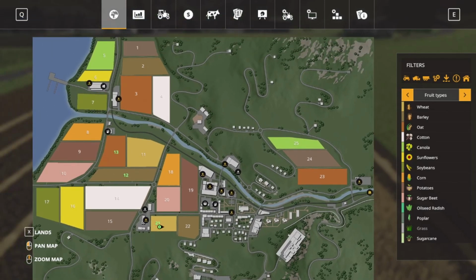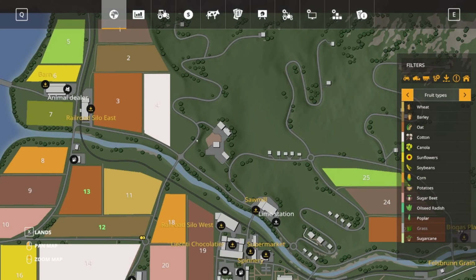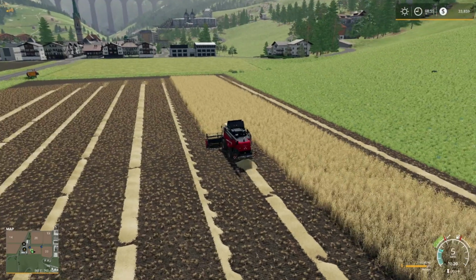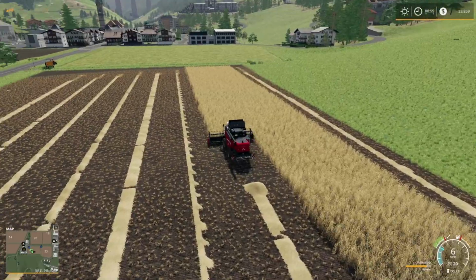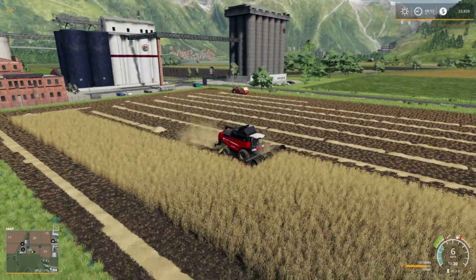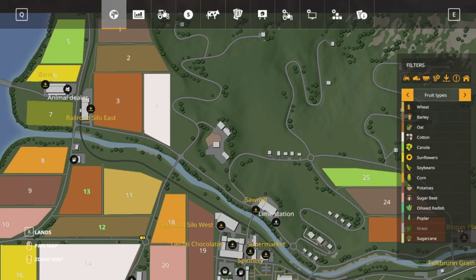I'm trying to remember where you spawned in. I thought it was right here. No, like I think it's right here. It's nice, but that's really the only area that's set up for any form of a placeable. So the fields are nice and flat, which would be nice if you want to convert one into a placeable area, but there's not really any space.